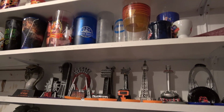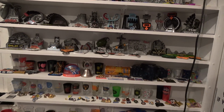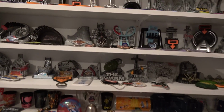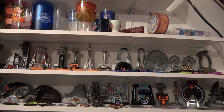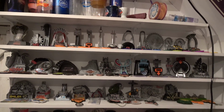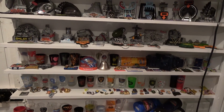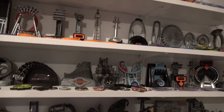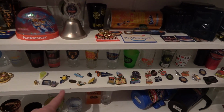Now, as I mentioned in the previous two merchandise videos, I've got that much stuff in my collection that I physically can't show you absolutely everything. I've got a lot of stuff in storage, quite a bit of stuff here at the World of Theme Parks and in other places as well. So as much as I'd love to talk all day about my theme park merch, I physically couldn't keep on top of what I've put in videos and that sort of stuff. So I hope you're enjoying this overview of my theme park merchandise, and I've tried to, like I say, put it down into different sections as well to make it easier for you to see my collection. But just before we head inside and look at some more items for this video that I've got in storage, let's have a look at some of these pin badges here.